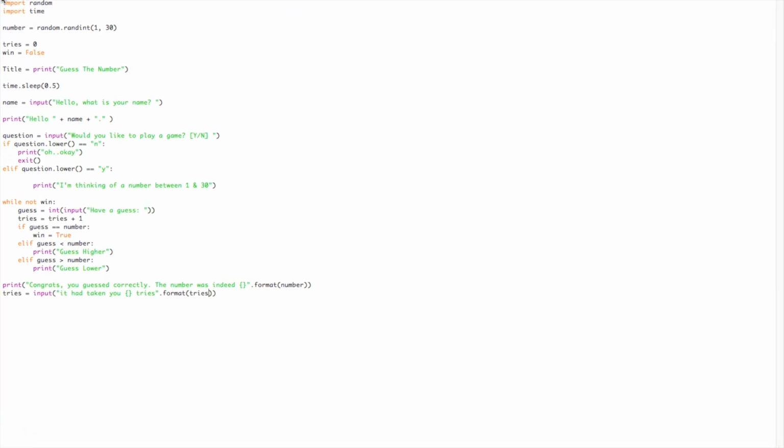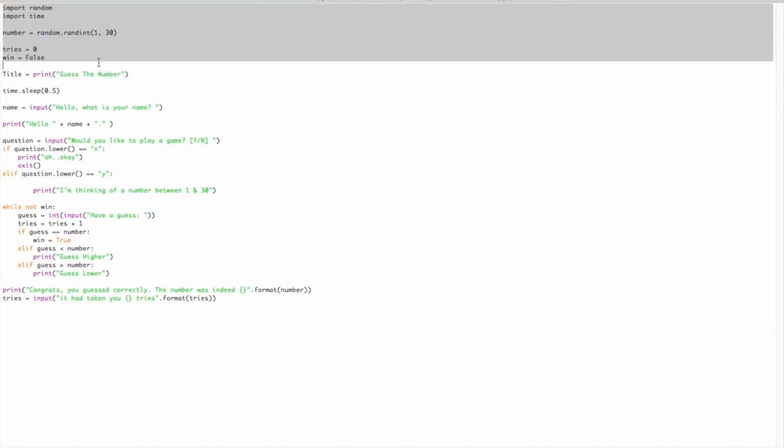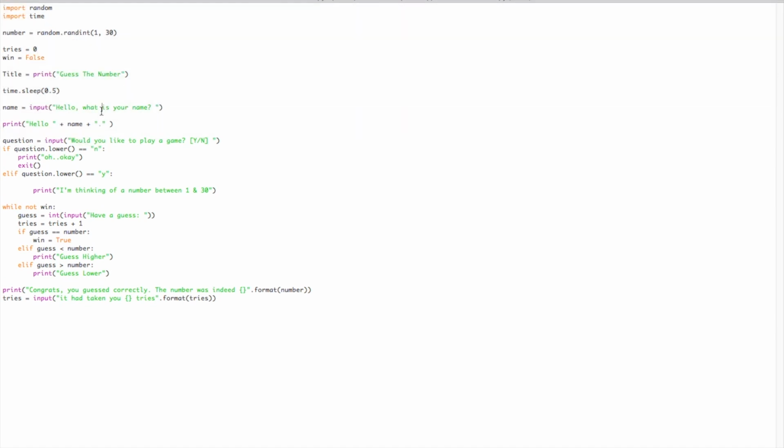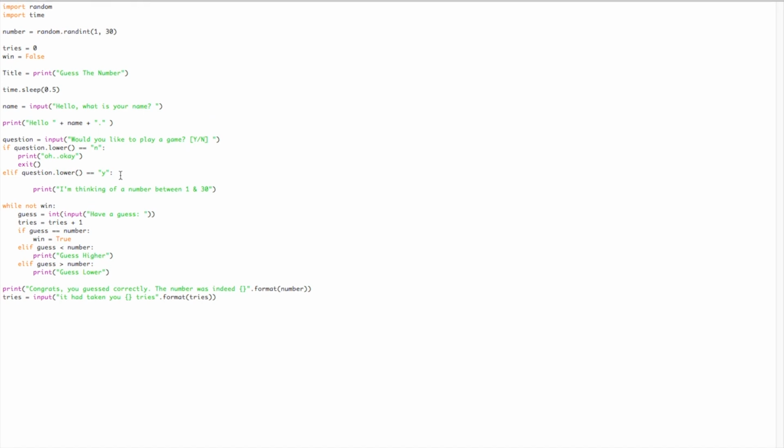You have to keep all of the import time and these variables. But anyway, as you can see, there's lots of space here. If I delete that space, it's going to give an invalid syntax. Look, it says expected an indented block. That basically means you have to press tab on your keyboard twice, because it means it's not indented enough. You have to indent it. I know it's a bit confusing when you get that error.